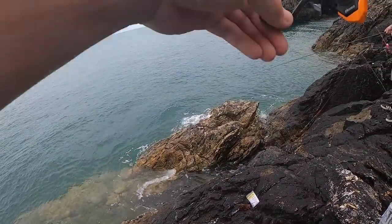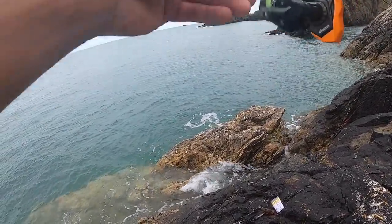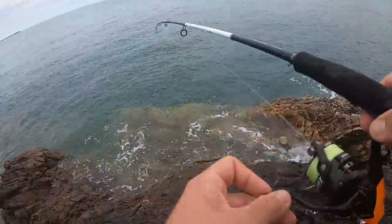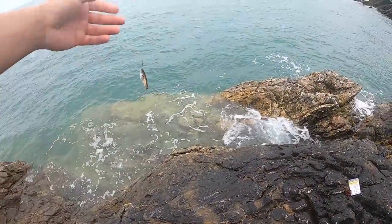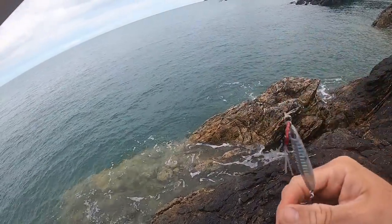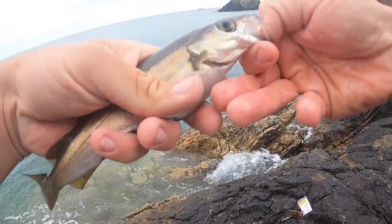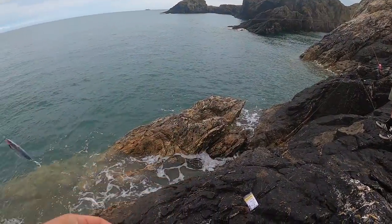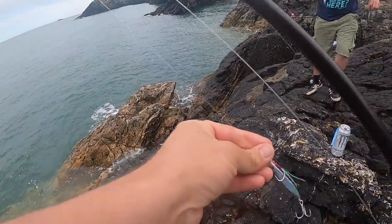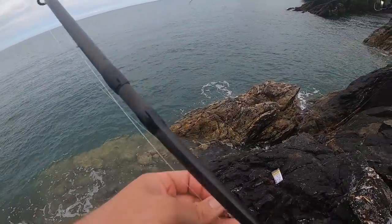Getting jiggy with it again and one ate it. Yeah, or maybe it's weed — no, it's a fish. Jigging it again right down in the same spot. I'm putting a softy on now to try to catch one. They're not big like down there, but I think you'd be happy with one like that. It's like right in front of me here, just jigging it right up on — just crushing it.